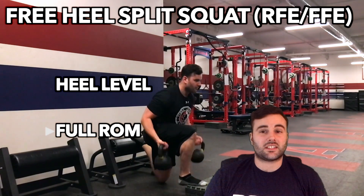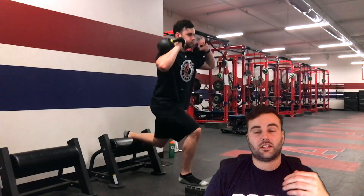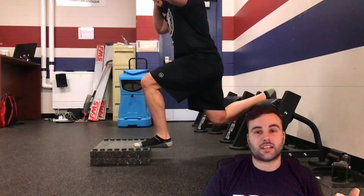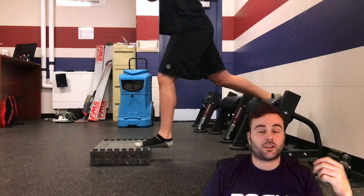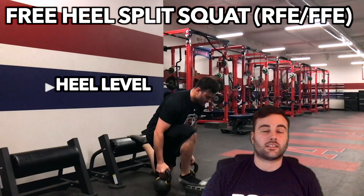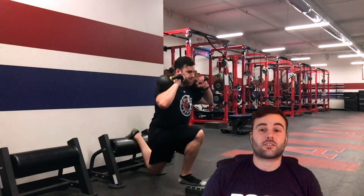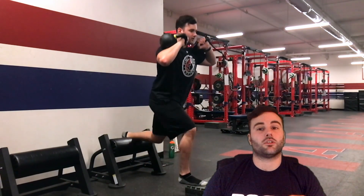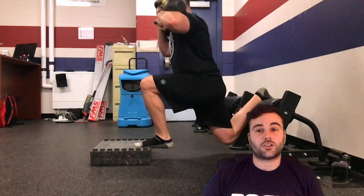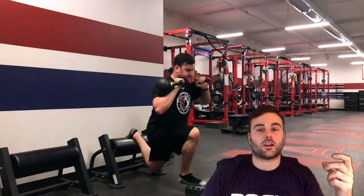I really like this heel elevated split squat. You're able to train that isometric strength at the ankle while also training the knee and hip extensors through the rest of the movement. Obviously your limiting variable here when it comes to actually increasing load is going to be your calf complex strength. So this is really good for exposing and training that limiting variable while unloading the primary agonist in the movement. If you have someone recovering from a quad strain, you could use this exercise to improve their ankle stiffness without overloading their quad. Make sure you have someone watch you do this exercise so you're not dropping your heel every time you push yourself up to the top of the movement.